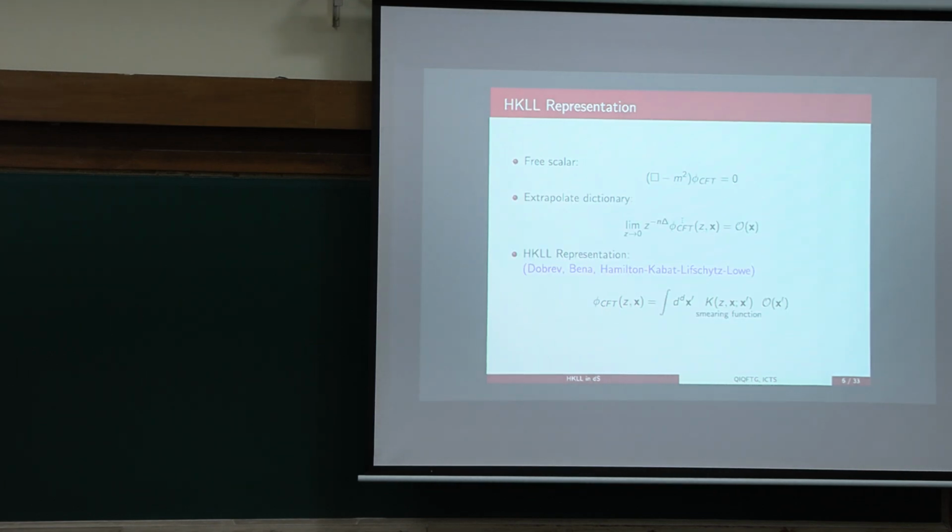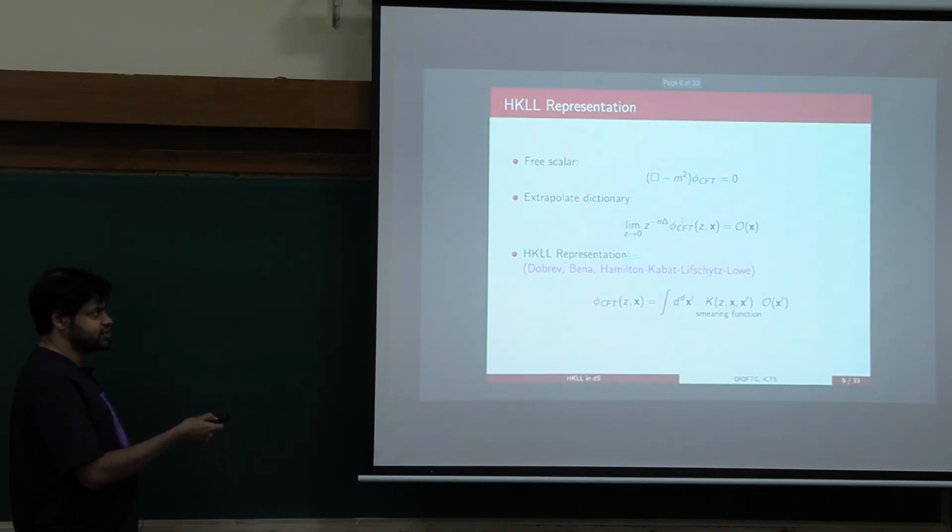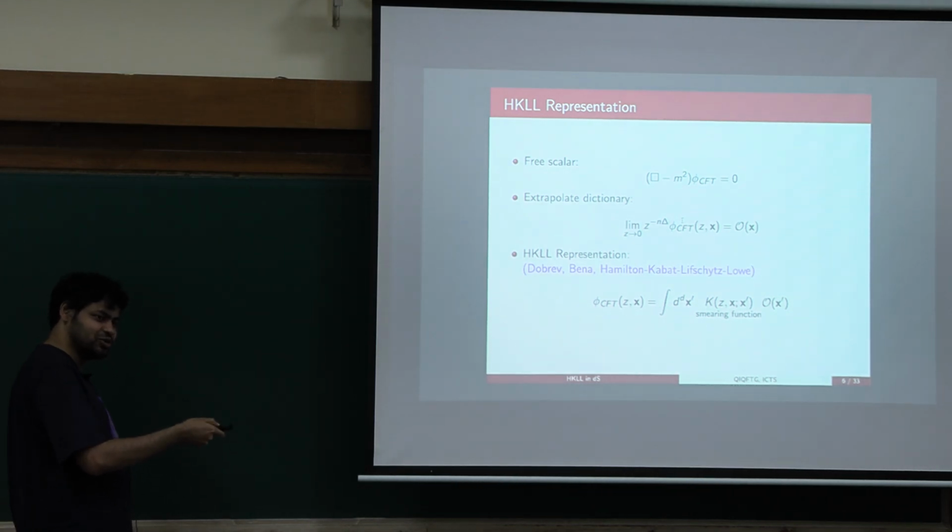So the boundary condition is in the correlators, or is it? Boundary condition is, sorry, what is the question? Boundary condition is in the correlators, like the extrapolate dictionary was defined for the correlators. Yeah, so the extrapolate dictionary was defined for the correlators, and that we are taking as a boundary condition, because when we shift this back, that calculation will be within correlators.